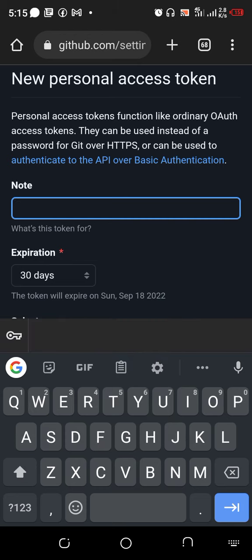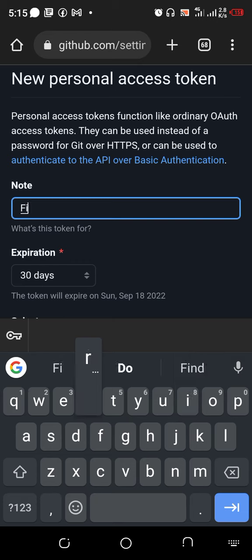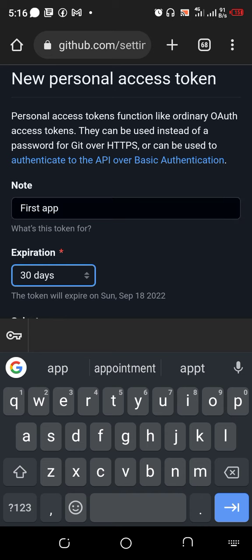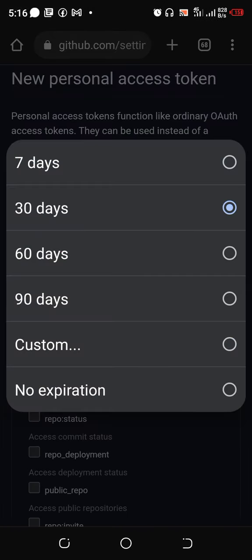I'm going to say first app, or first project. I'm going to say this is my first app, and then I change the day. I can increase it to 60 days.